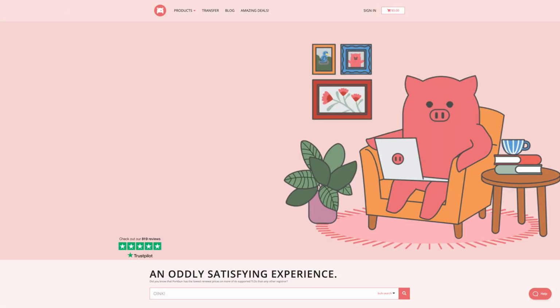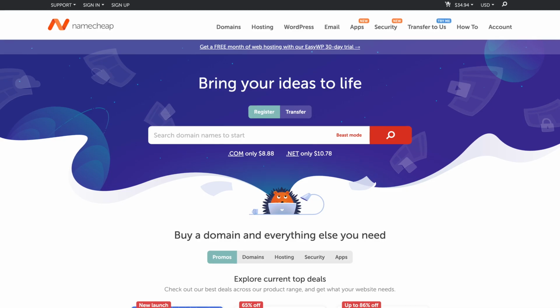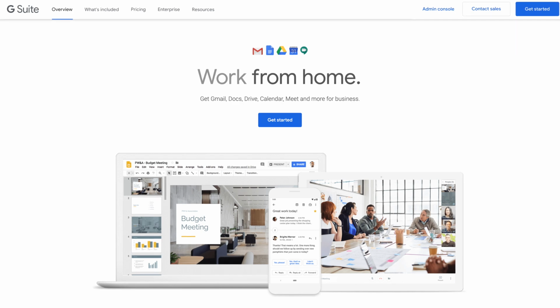Both the first and second solution are easy to set up. If you have everything in one place, or you have your domain in one place and your website builder in another place, or your web hosting in another place, the setup process is easy. However, what happens if you have a more complex setup? Picture this: your domain name is held at Porkbun, you have web hosting at Namecheap, and you've decided that G Suite is the best fit for your email hosting. Wait a second, now what?